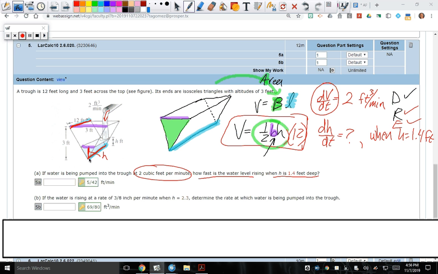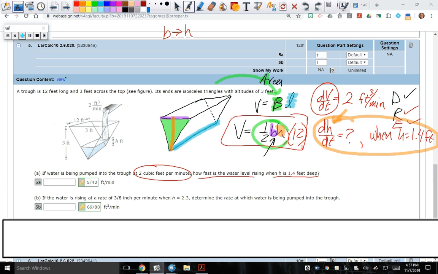So the only ones that are changing are V, which is the volume, B, which is that purple base, and we could say in orange, this height right here is H. So nowhere did we get asked to find dV/dt, nor are we given dV/dt. We're only given dH/dt. So we want to keep H. We want to make B turn into H. And chances are, with these triangles, you're going to have a proportion. And you need to look at the original shape of this tank.